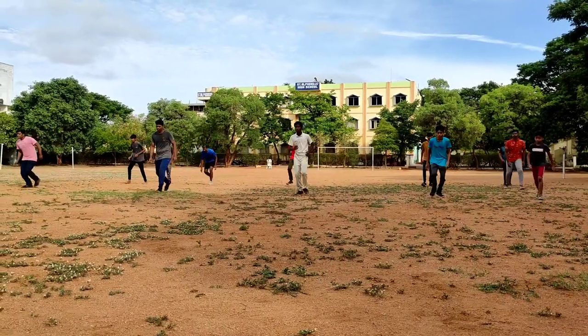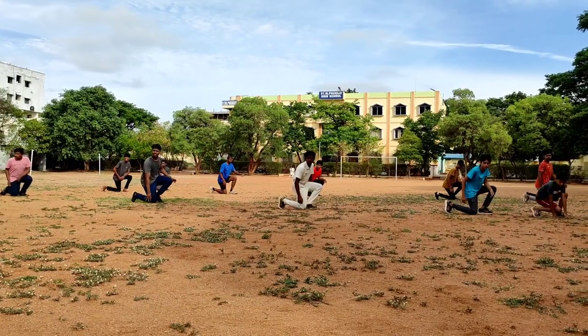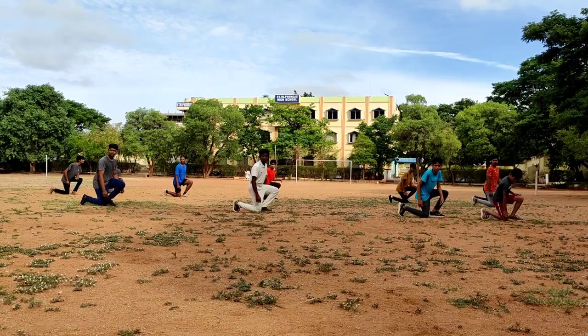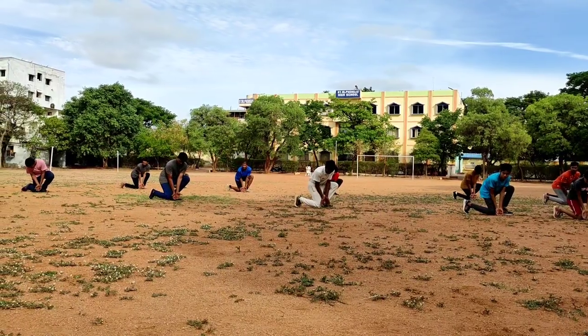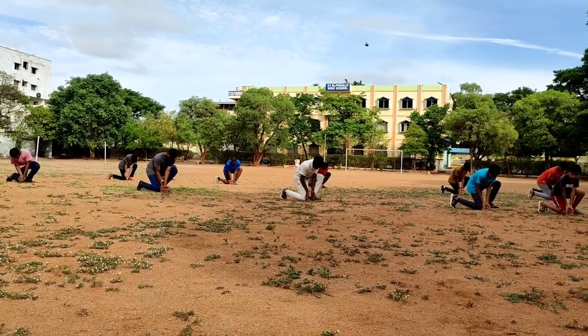One, two, only position, body straight. Body straight, Dhanush. Stay better, Dhanush. Stay better. Three, collect the ball. Your eyes should be on the ball. Four.